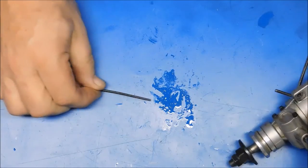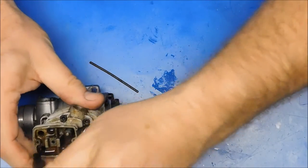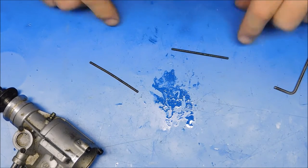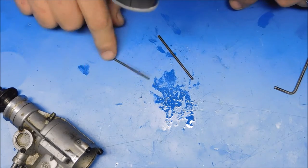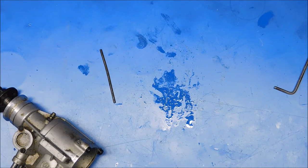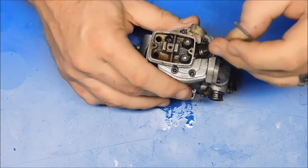Okay, here's our first issue. There's a bent push rod. The exhaust push rod was bent. This one looks straight. Kind of, I guess. That one's clearly bent. That one kind of rolls. Nope, that one's bent too. Two bent push rods. Not getting a good vibe on this engine right now.